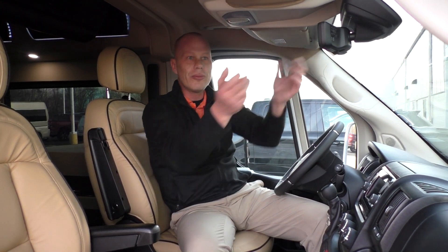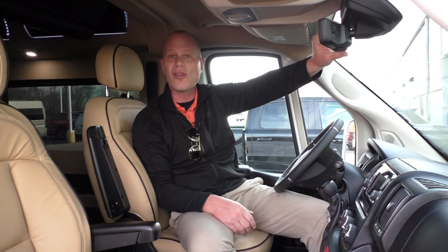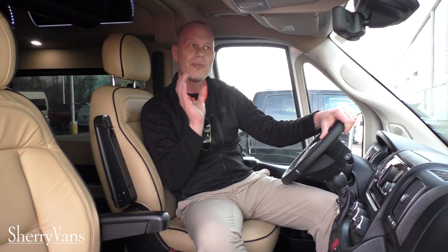It's a camera — your rearview mirror is essentially a wide LED screen. So if somebody is standing right behind you or up in the back of this van, you don't miss them. This van actually has two cameras in the back: one displays on your Uconnect 5.0 navigation radio, and this one is always a live feed. When you put the van in reverse, you get a full spectrum view from top to bottom — not just a small angle pointed at the ground. The digital rearview camera mirror is an available option, and it is absolutely worth checking out.